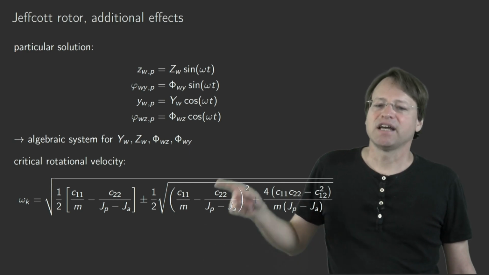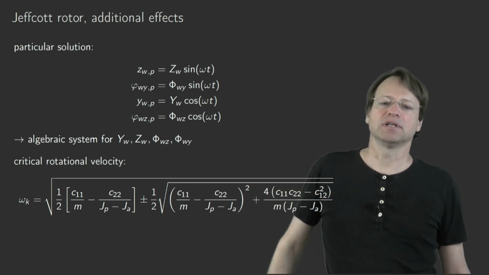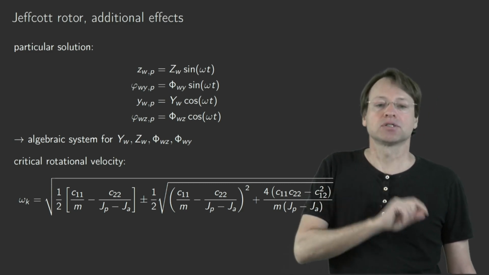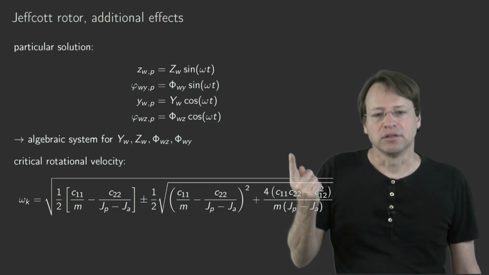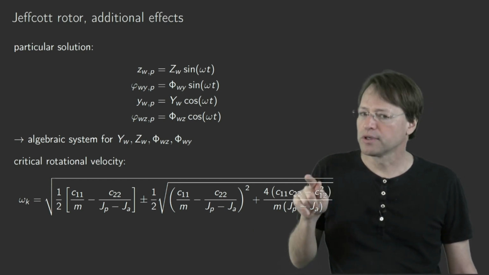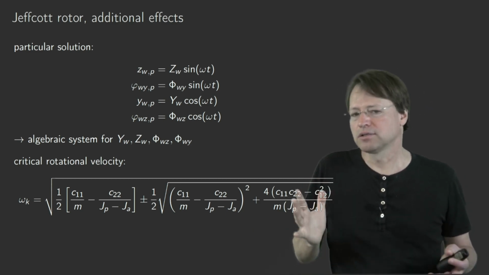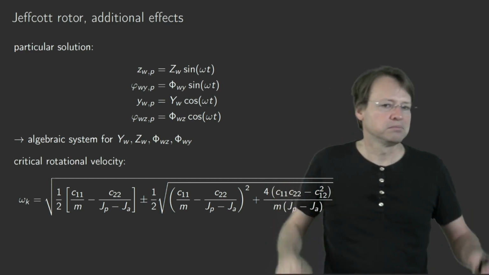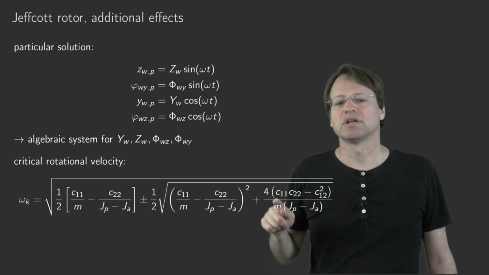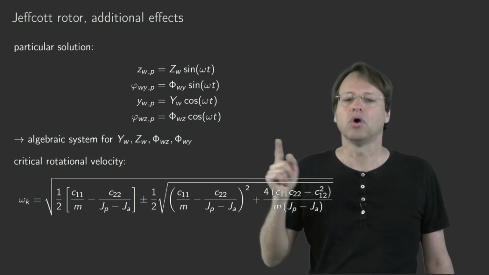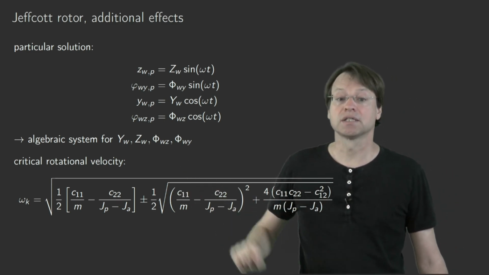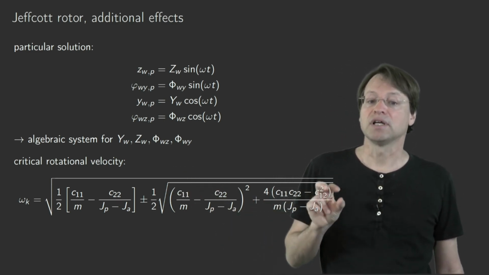So what can be said about the sign of this second term here? When is the sign negative? There are two chances to get a negative sign, either from the numerator or from the denominator. For the numerator, the result is in this regard disappointing. Well, if you look at the terms for C11 and C sub 2, then the product of C11 and C sub 2 is always larger than C sub 12 squared. No chance for the numerator to have a negative sign.